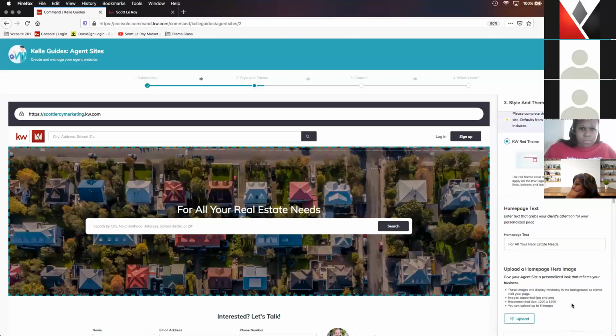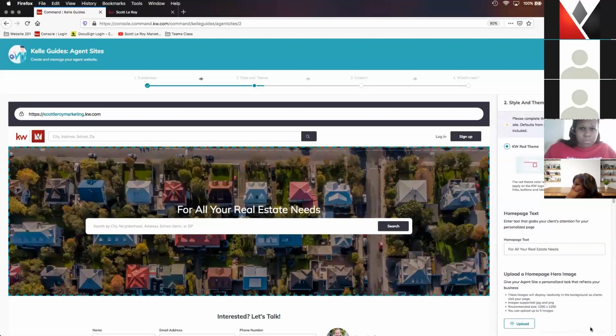And if you guys made any edits, it sometimes takes a second, so I'll give it a second to catch up. But you'll notice right on the top right-hand side, we're going to see the themes that are available. As of right now, there's only 2 themes. One is essentially the red theme and one is the dark theme. So the difference is essentially the font, the buttons, the logo. If you're not adding a KW Office logo and you happen to leave that completely blank, it will actually change how the logo appears.